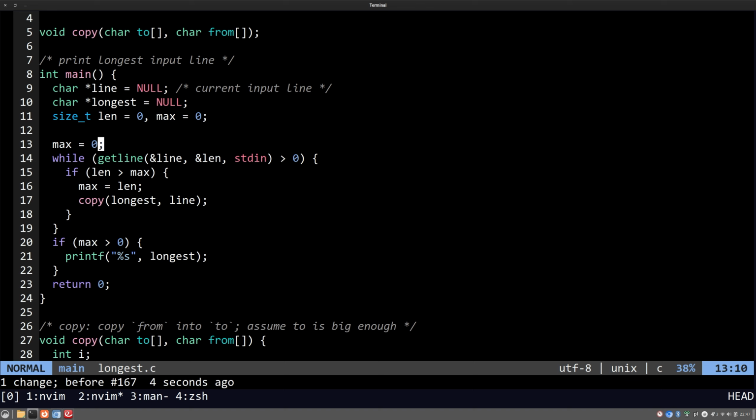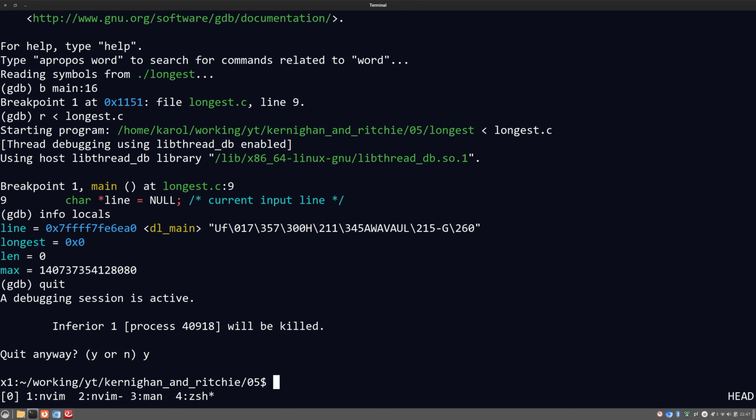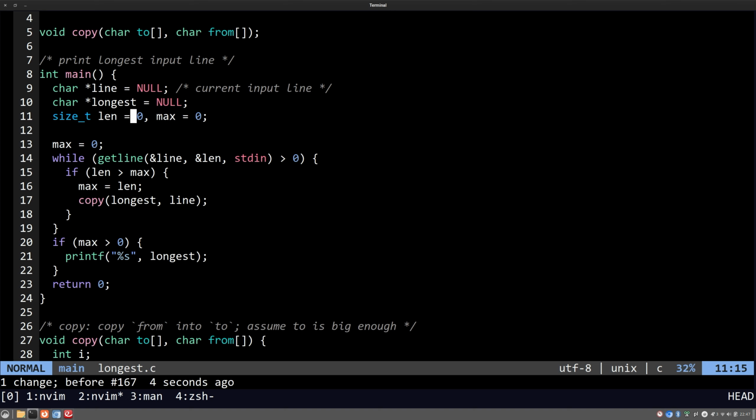So we read from. Line is a pointer, longest is 0, length is 0, max is, why is max a bullshit value?